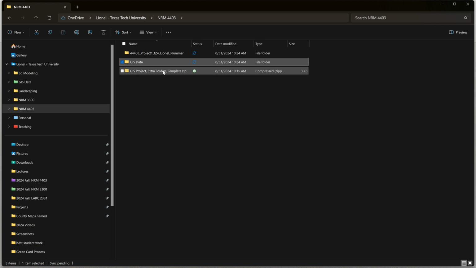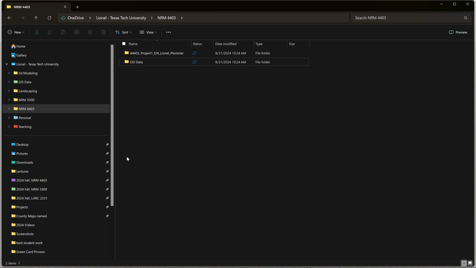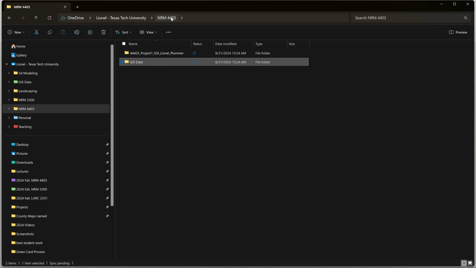And we're going to keep a copy of this zipped folder template in here for future use. Now, the last thing we need to do is on Blackboard, you will see an imagery folder. What we just did with the extra folders, do the same thing for the imagery folder. And that is it for this part of mini section 1, and I will see you in the next section.